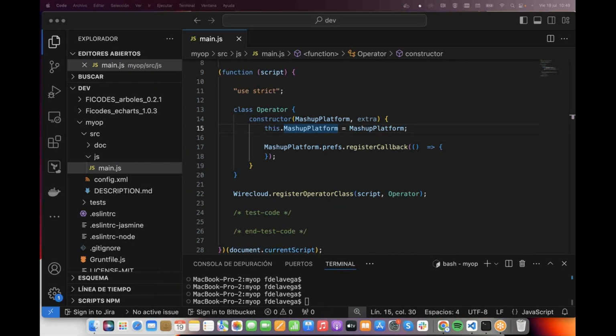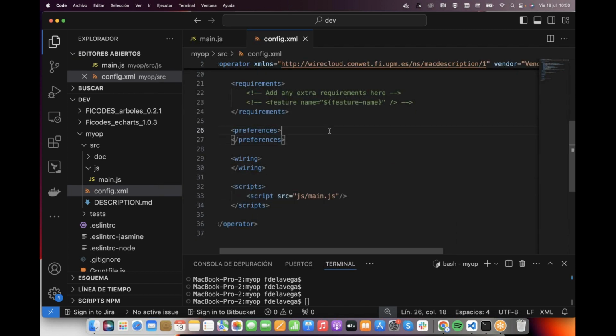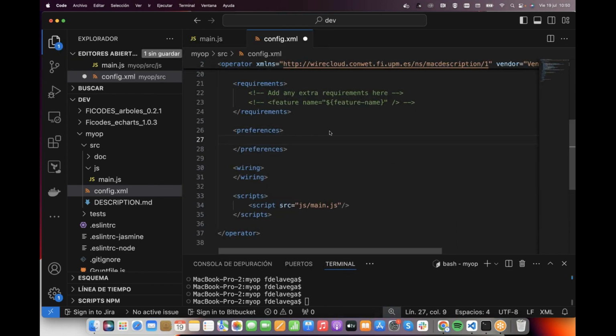In this case, it might be interesting, for example, to develop an operator which is specific to our historic source of data, so we can, I don't know, configure that it receives just the ID or the point of interest via wiring, and it makes automatically the request, just for example. Okay, so we can do that.